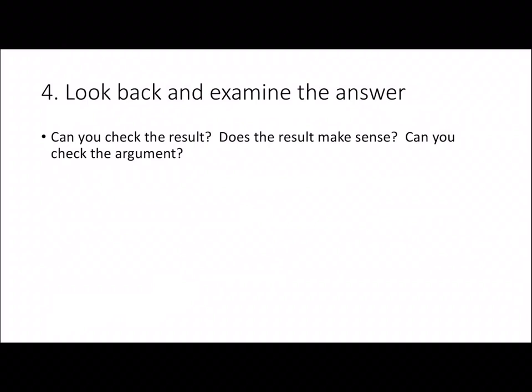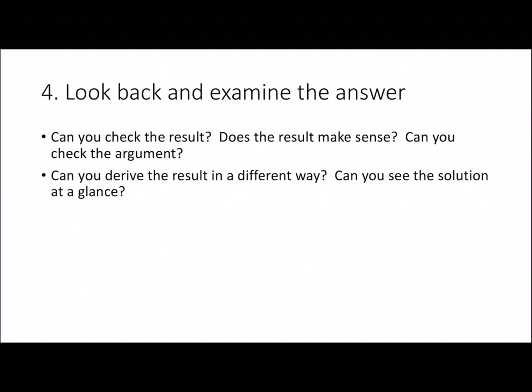So remember, our last step is always looking back and examining the answer. Here, you should have been able to check your result. You should have made sure your result made sense. You should have made sure your result fit all of the criteria in the question, not just the equations you'd written. You should have been able to see why your argument worked, and maybe that means when you went back, you should have checked a couple more to make sure that it couldn't have been Germany or it couldn't have been the United States. Could you get there a different way?